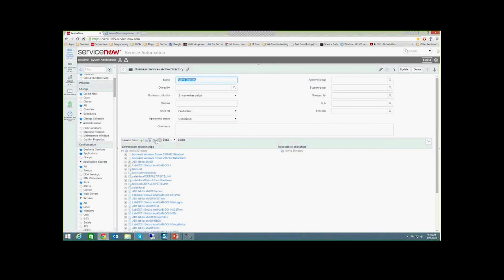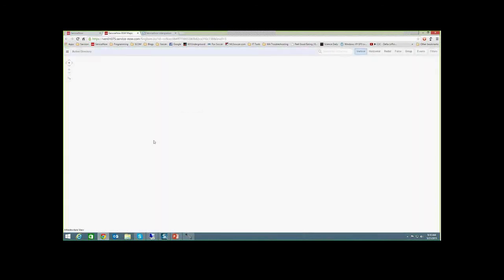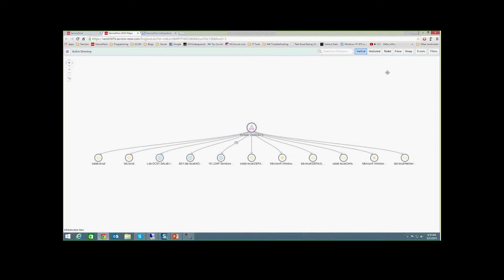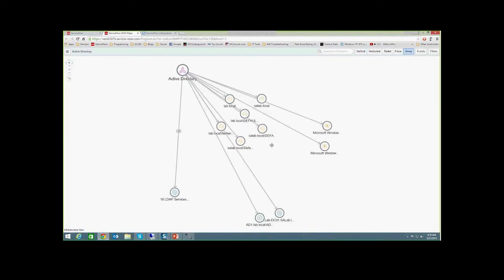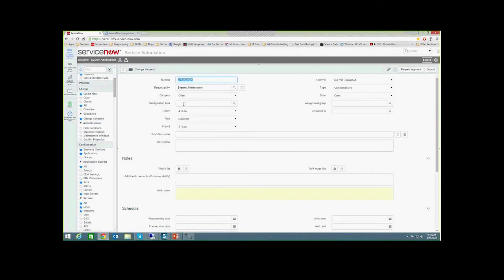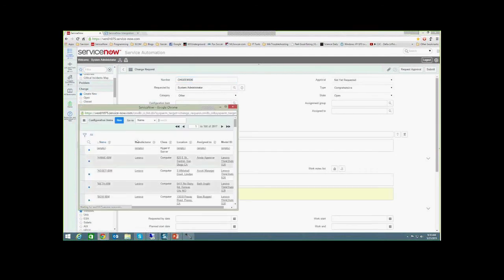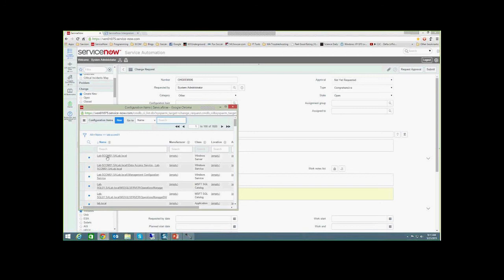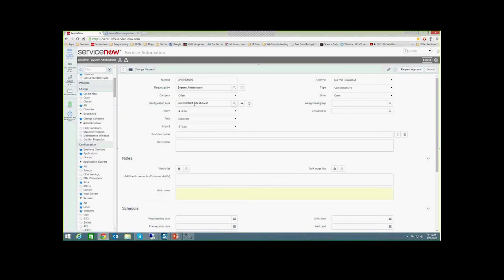And if I need to, I can show this in their BSM view. If I want to, I can group those together in certain aspects. For those that are using ServiceNow or contemplating ServiceNow, I'm sure this will be helpful. Also, if I want to create a change incident, I come in here, and in this case, I can do a quick search for the object that I want to change. So in this case, I'll do a change on my SCOM server just to indicate it.